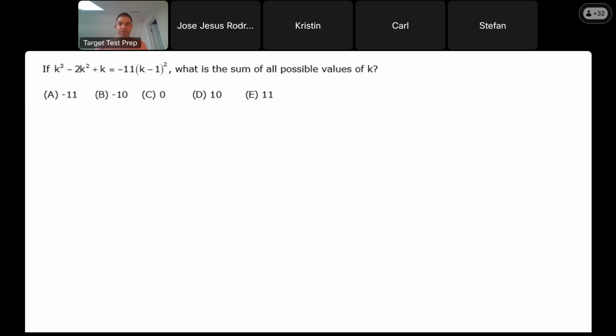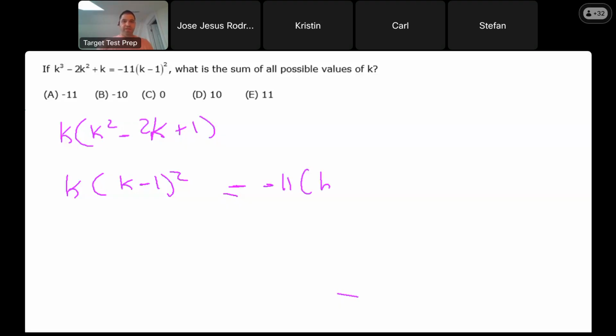So you pulled out the K on the left. Okay, I agree with that. When you pulled out your K, what did you have after that? Right. So when you pulled out a K, you knew you had K squared minus 2K plus 1, which converts to just K minus 1 all squared, which shouldn't necessarily be any sort of a shock, right? And the reason is because it needs to match what's here.